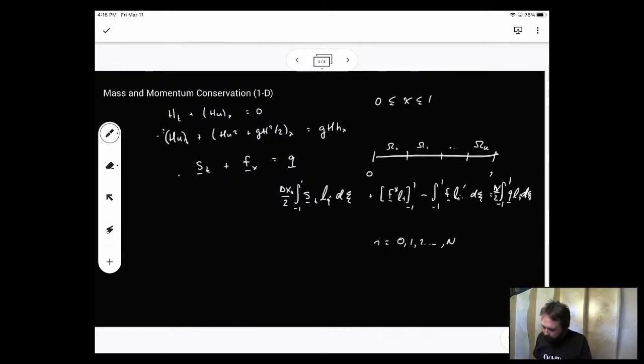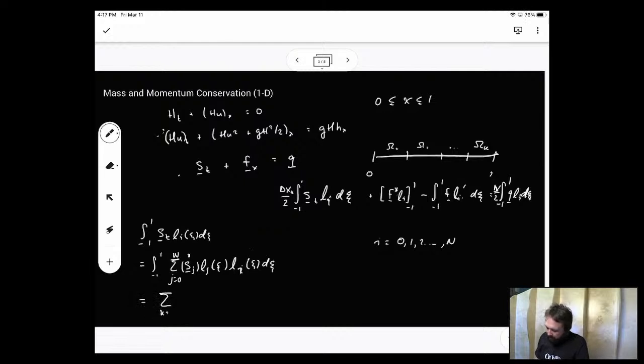And so what this ends up looking like, let's do this first one here. We have the integral from minus 1 to 1 of ds/dt L_I(c) dc. First, I'm going to go ahead and replace my solution with its interpolant. So I have the sum j equals 0 to n of s_j, with a dot over top to indicate a time derivative, L_j(c), then I still have my test function out front, L_I(c) dc.